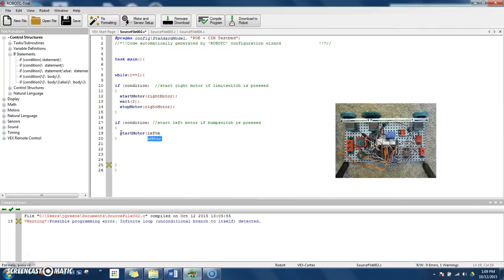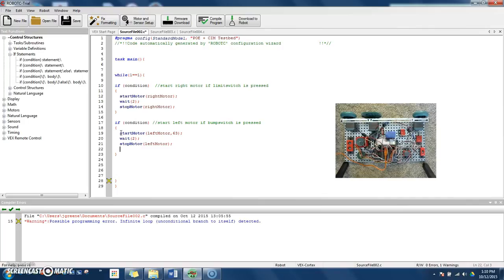Start motor, left motor. Okay, so I've got both things that I want to happen.